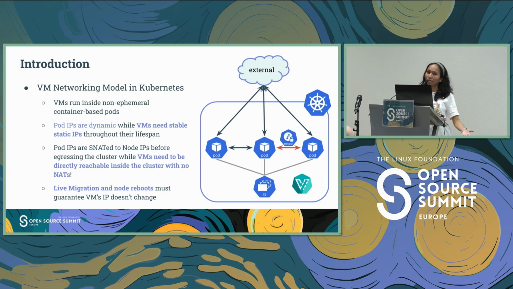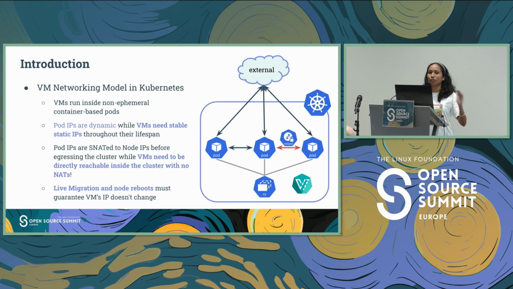Pods are dynamic. They are like cattle. They come and go. You can scale them up and down. This is exactly the power of Kubernetes. But at the same time, for VMs, we need something more stable. Once you bring up a VM, you almost always never want it to be dynamic. You want the IPs to be static. This is like 101 of VM networking for almost everybody I've spoken with. They want their VMs to have static IPs.